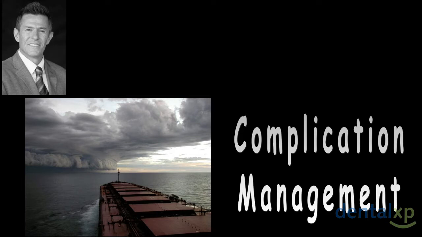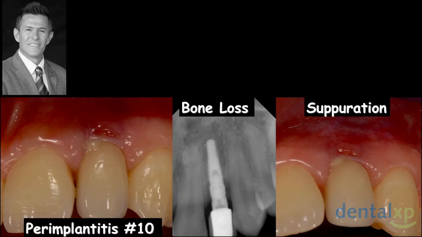So how do we manage complications? One of the first things that you're going to have to deal with, implants being so routinely utilized today, is even a young lady who just a few years earlier had implants placed for congenitally missing lateral incisors. Implants were placed, the crowns were inserted, they actually looked quite good. And she comes back after a few years and we see a situation break down like this: suppuration, radiographic evidence of bone loss. You can see a small little fenestration through the soft tissue. And now the whole cycle begins.